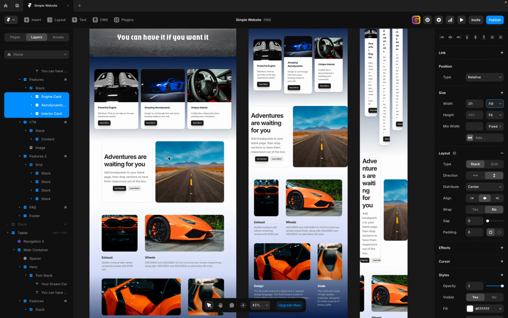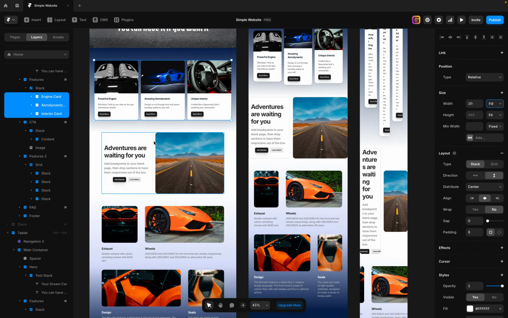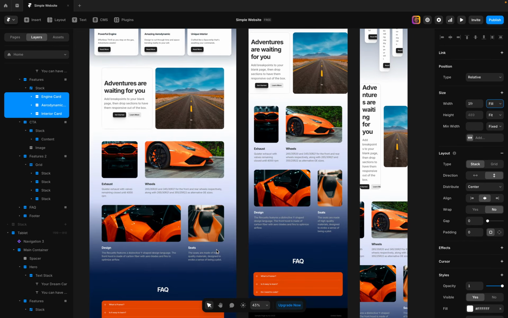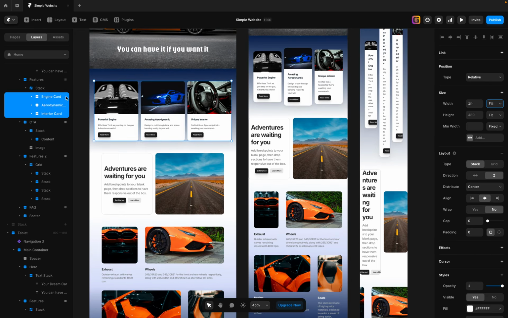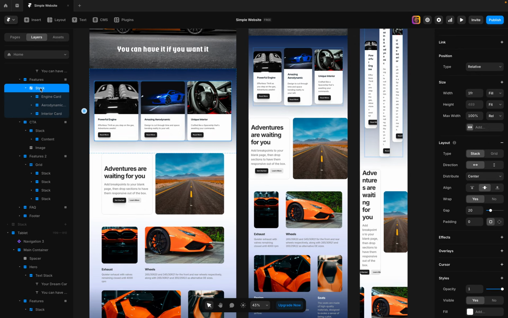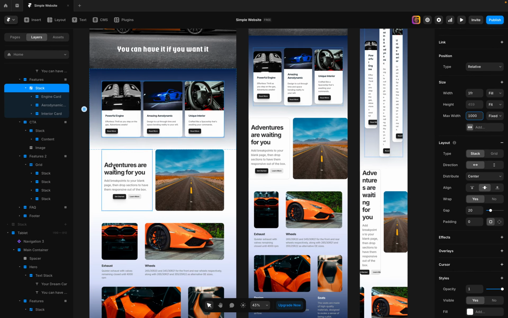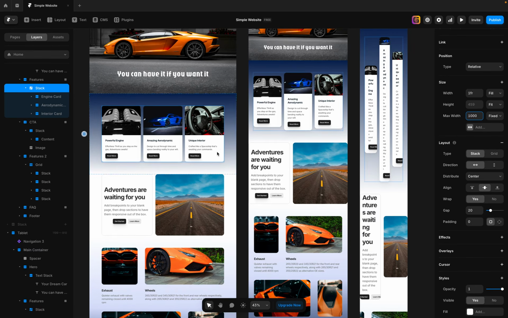Now, it still looks good, but we want to keep things on the desktop organized and uniform. So every section here has a max width of 1000 pixels. Let's do the same thing here, and let's select this stack. We are going to come here where it says max width, and instead of having this set to relative, we're going to change that to fixed, and we're going to bring this down to 1000 pixels. And now, as you can see, it looks really organized, very uniform and nice. Very nice to the eye. That's what you want. You want to build things that look good to the eye, organized and user-friendly.